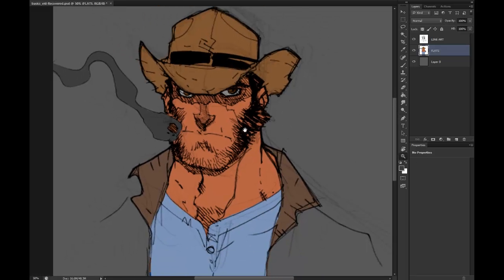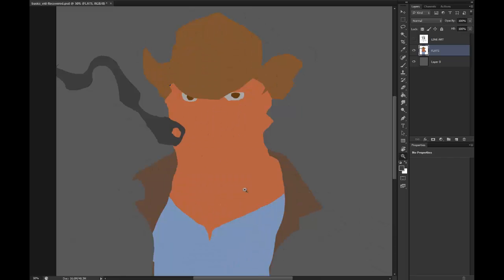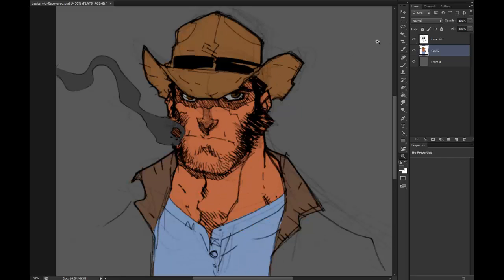Okay, and so this is what we've got. Now you can see what this looks like without the line art. Here's with the line art. So this is what's called flats.